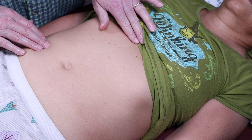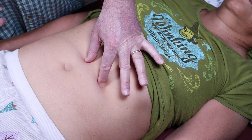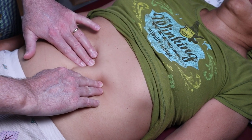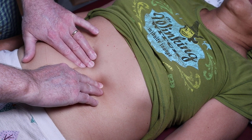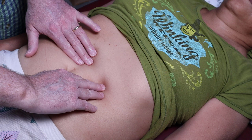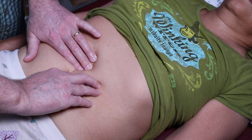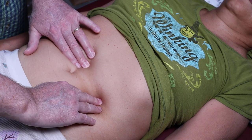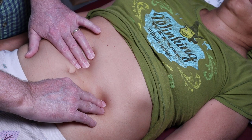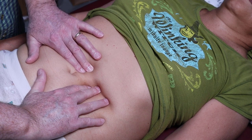Next we assess the abdominal aorta. The midline abdominal aorta lives right in this region — that's where you can palpate it. Take both fingers like this and slowly work your way down. Have her take a breath and blow out, and as she holds it you can sink down further and feel it pulsating. It should be really skinny — not wide like this. Some people have aneurysms the size of a golf ball or racquetball here; you shouldn't be able to feel wide borders. Hers is nice and skinny.